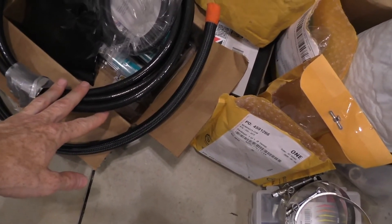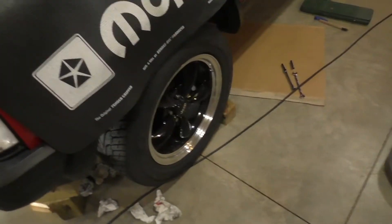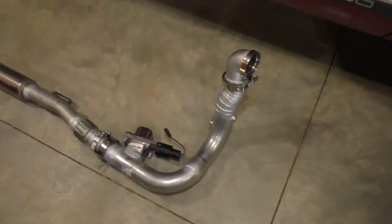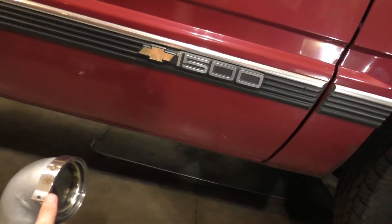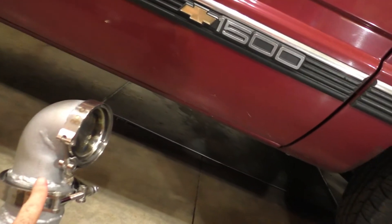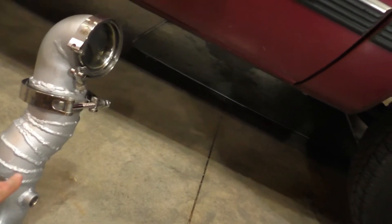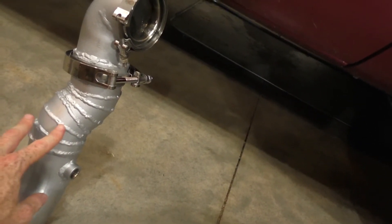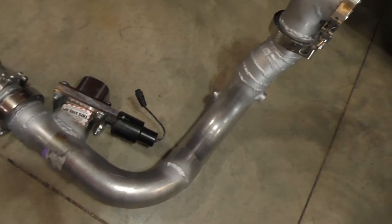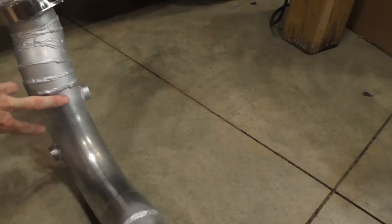Here's the dash-10 Teflon drain for the turbo, and six-AN Teflon for my fuel lines. Here's the exhaust work I've done — this is where the turbo turbine outlet is, and that's a stainless 90-degree. I hope it doesn't crack since it's cast, but we'll see. I've welded all these V-bands on, and I did pie cuts here in one-inch-long sections because there are pockets and I didn't want to blow through the metal. I got these three-inch mandrel-bent pieces from the local muffler shop and welded the bungs on there.